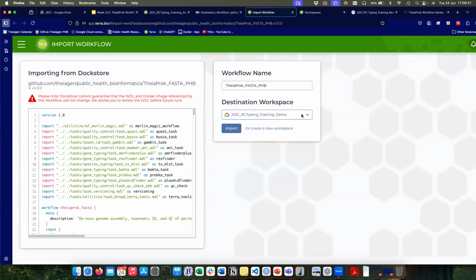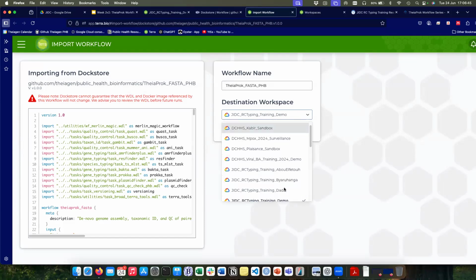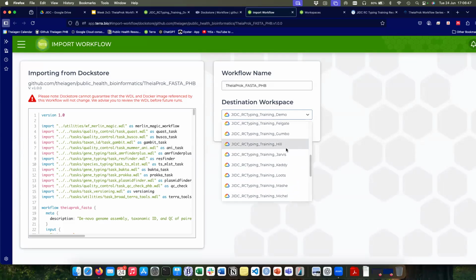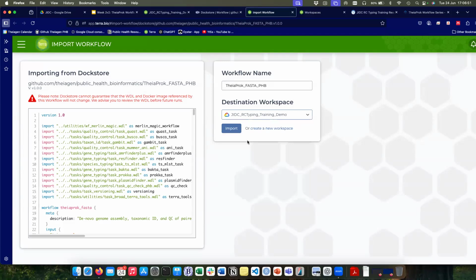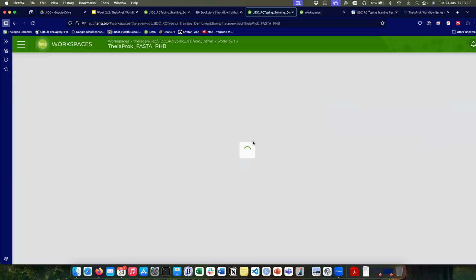If you only have access to one workspace, that is the only workspace you'll find under this drop down. But for me, I have access to lots of workspaces, so I've selected my training demo workspace. It will take a few seconds to import it into my workspace.